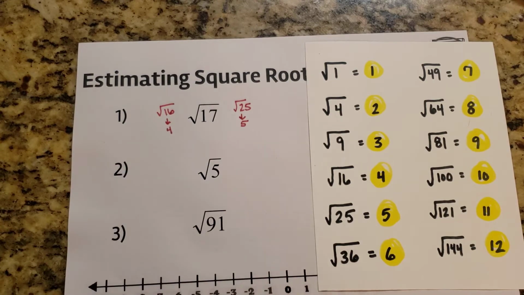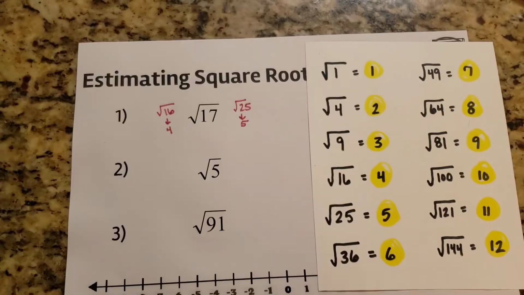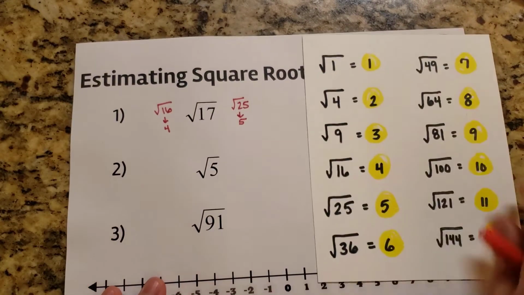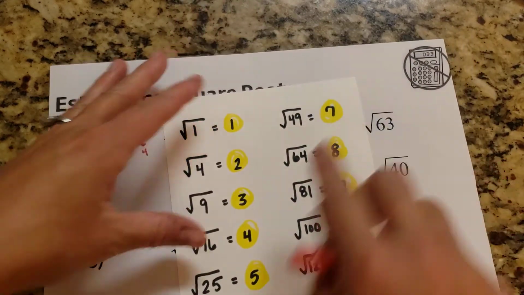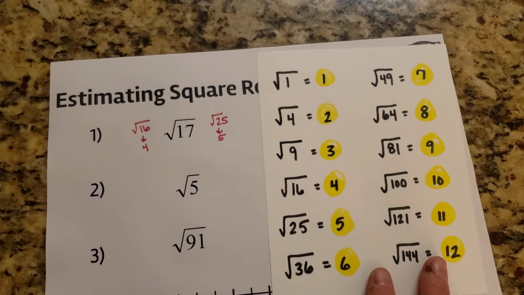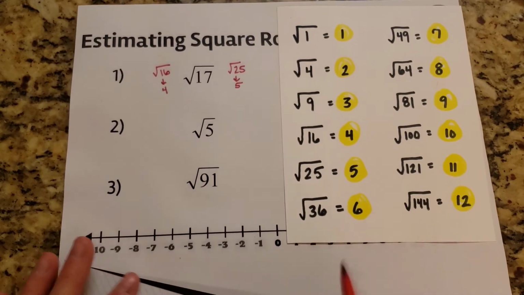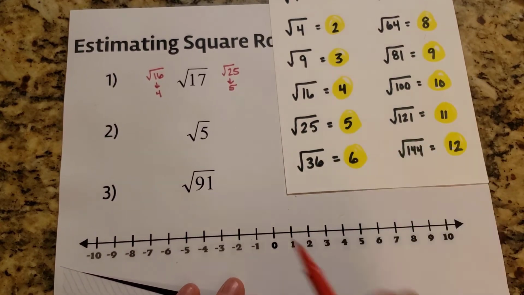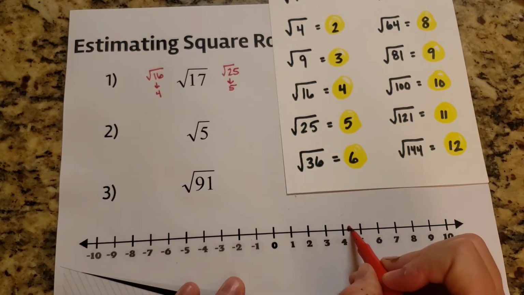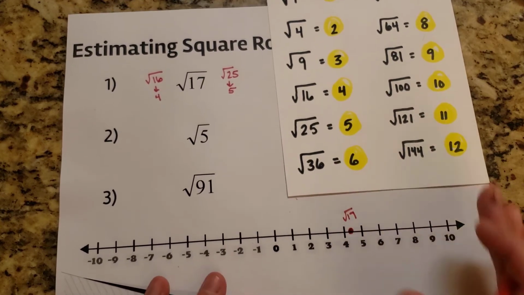I just deleted this on my calculator. Pulling it back up, do you see that it's about 4.1? We don't want to use a calculator with this. I'm just showing you with a calculator so that you can see, but no calculator, okay? We're just going to use what we know to help us. So when I come down here to my number line, I'm going to place the square root of 17 a little bit after the 4. Just going to make a point right there and call it square root of 17. Okay, so we're plotting it down there.